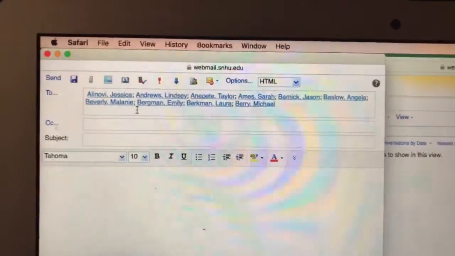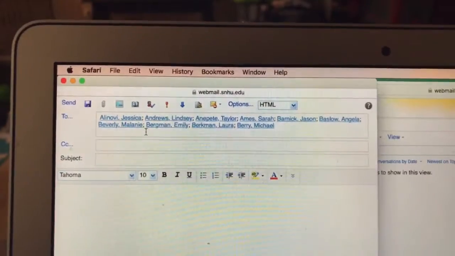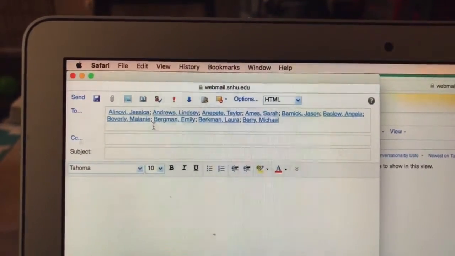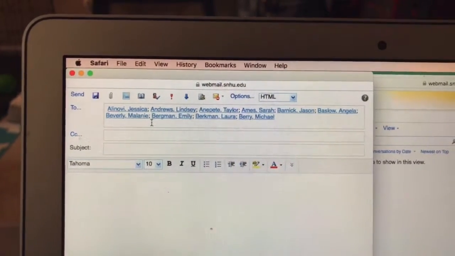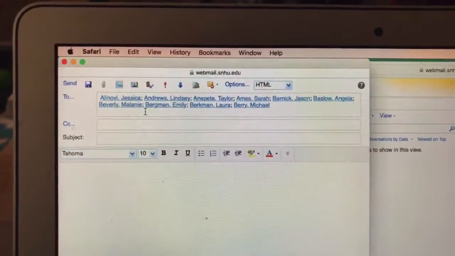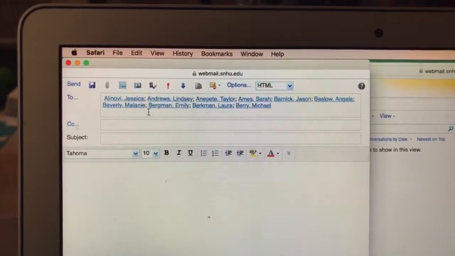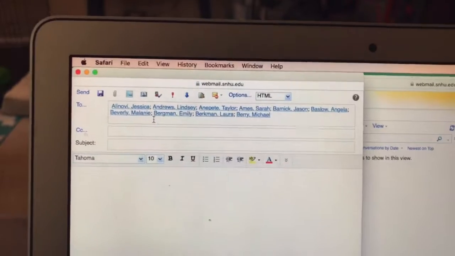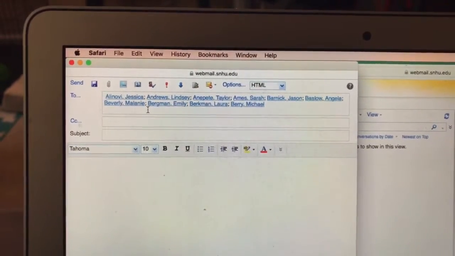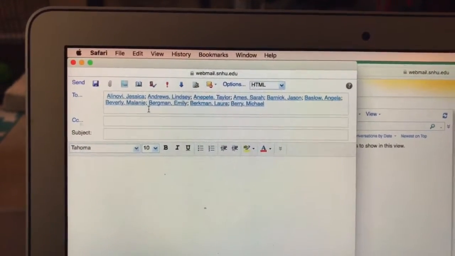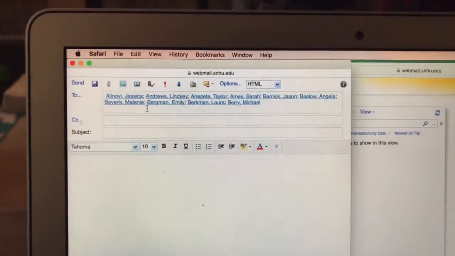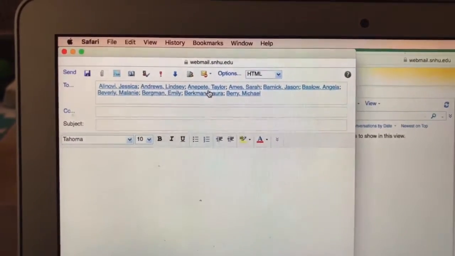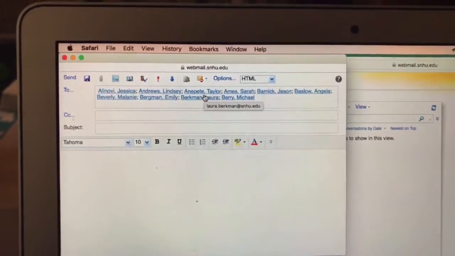One of the restrictions of our webmail program is that it only allows you to send emails in groups of 75, I believe, is the limit. So I've just been sending them out in groups of 50. Depending on how big your roster is, you'll have to break it down. If you send an email to more than 75 recipients, it'll just bounce back and it won't be delivered to any of them. I learned that the hard way, so I figured I would pass that along to you.